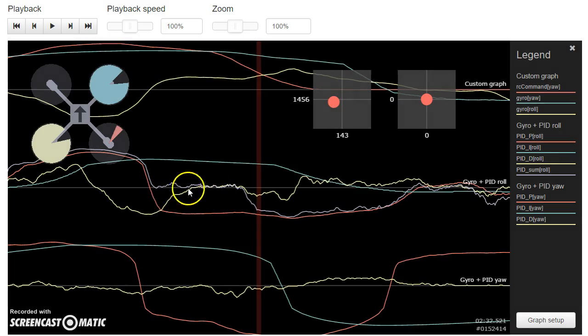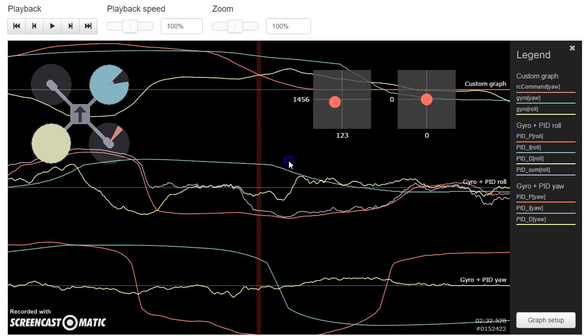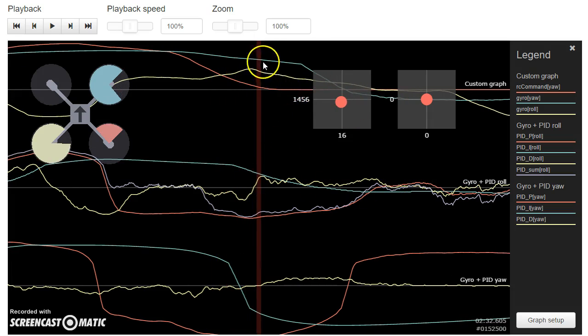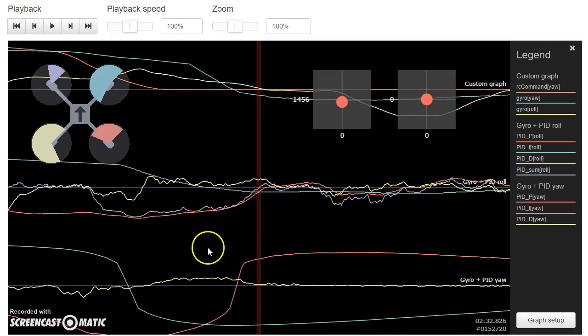Yeah. Notice that the roll PID sum is 0. So from here to here, the roll PID algorithm is just not doing anything. The copter is rolling to the right. It is not supposed to be rolling to the right. The P term is trying to fight it, but the P term is being canceled out by the I term, and the actual PID sum is very close to 0. And then finally, the PID sum goes negative. The I term starts to decline, but it's already all gone horribly wrong, right? This is just the aftermath of the mess. And then eventually, when the move is over, things get cleaned up.